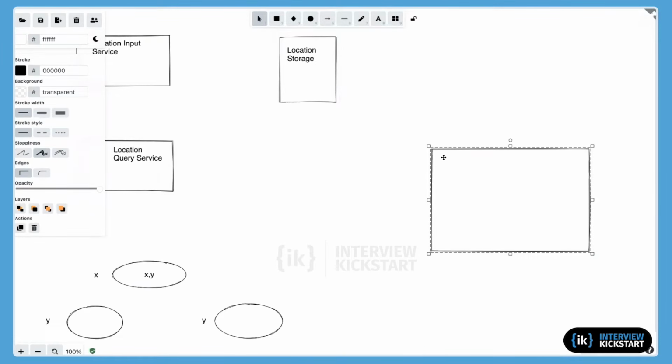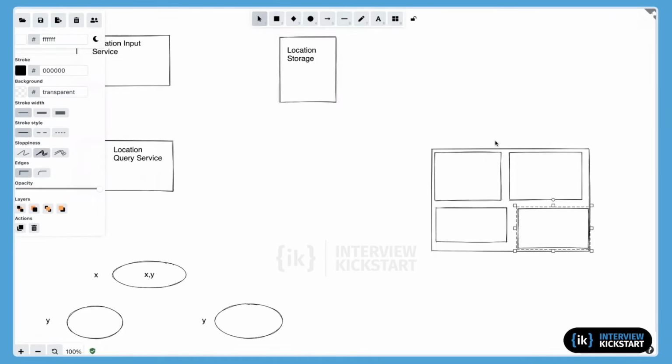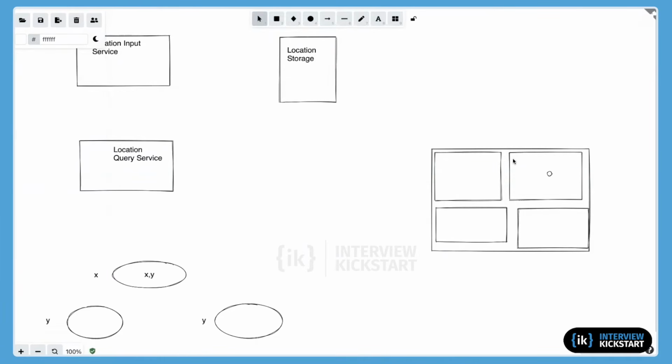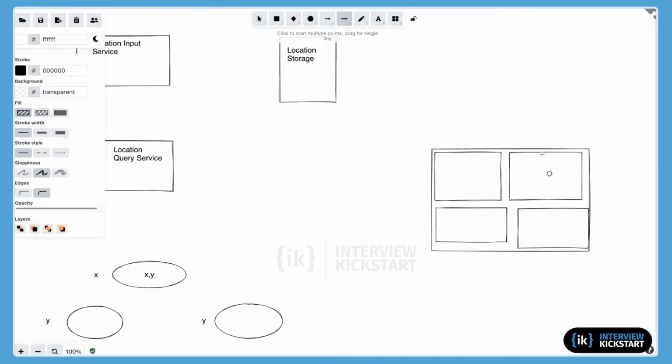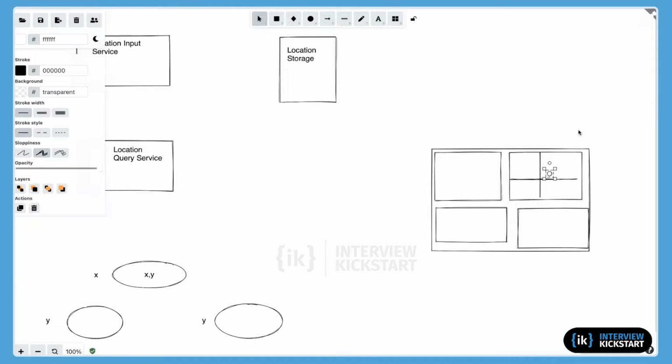So let's say this is the world map, and you split it into 1, 2, 3, and 4. Let's say our given point lies somewhere here. Let's split this a little bit more before we explain. Let's say this is our location, and this is what we want to search.